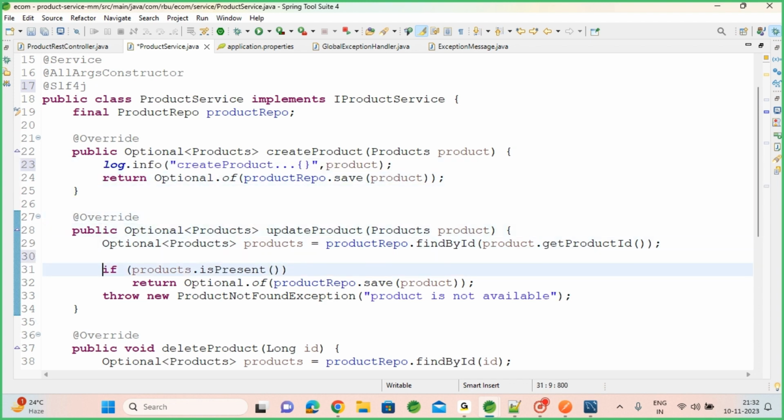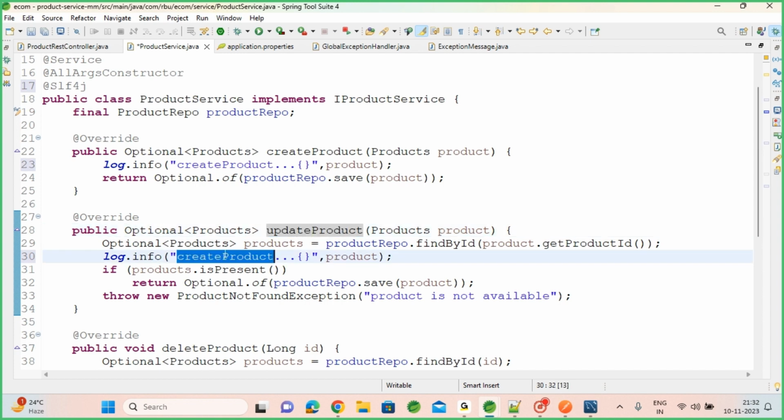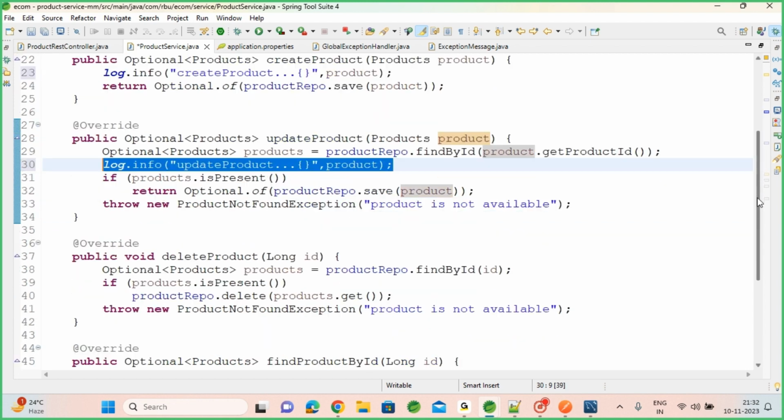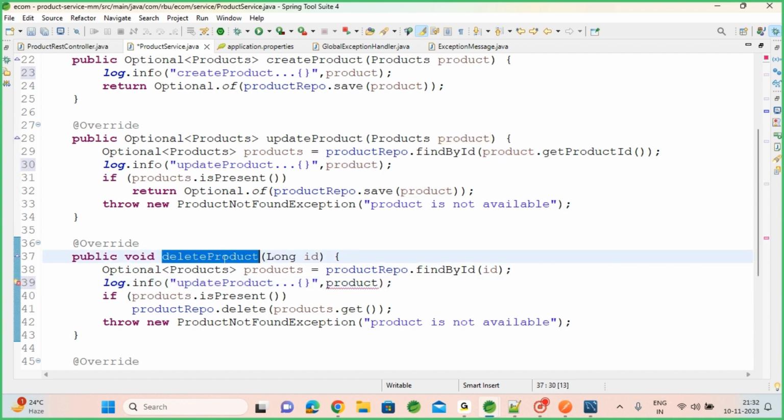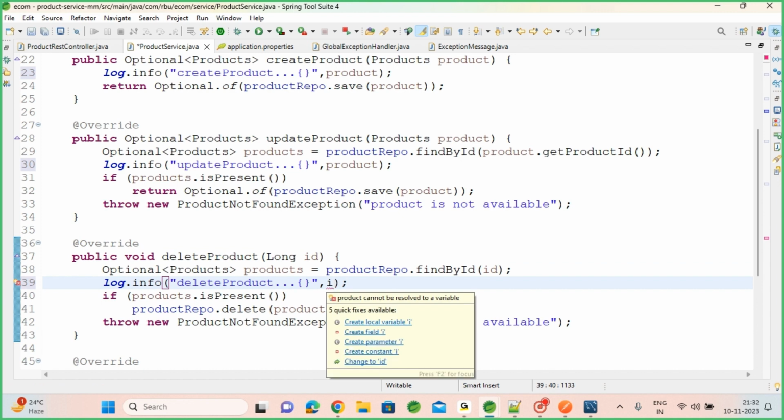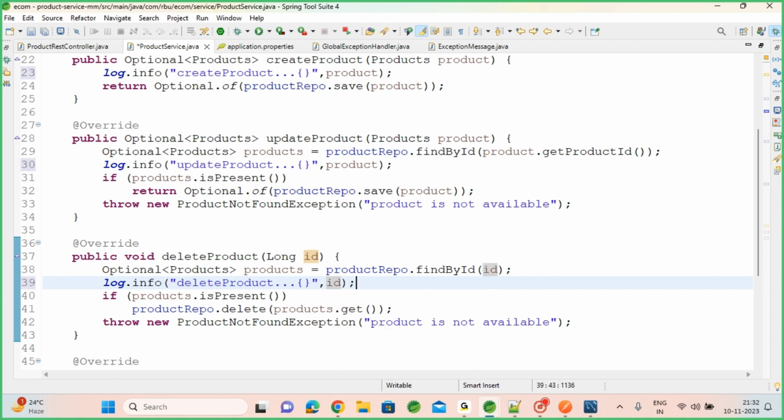During development, you may not see the benefit, but in production, when large data is executing and any issue happens, you can easily understand why, when and how, and for which ID or which object it happened.